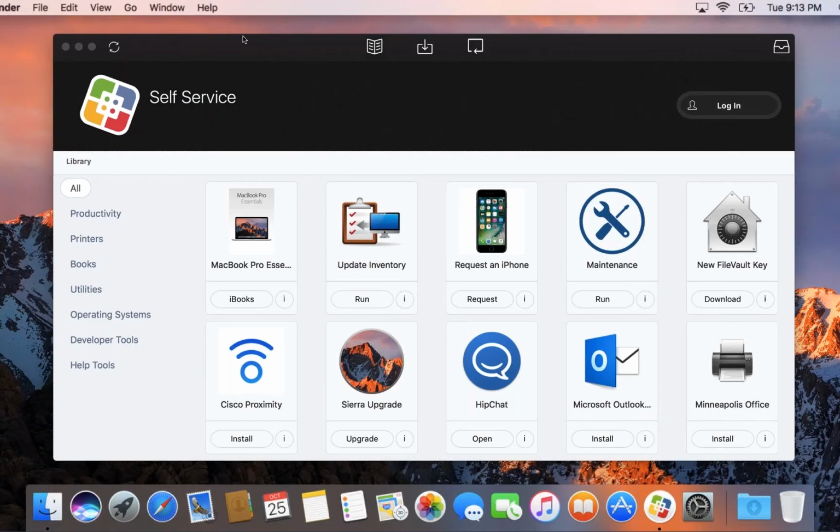For example, here at Jamf, we've got a maintenance task that you can see here, which solves, honestly, the majority of our help desk tickets. This is Tier 0 and Tier 1 support right in an app. Before calling IT, I run maintenance. It might do all sorts of things in the background. I don't need to be a local admin. And then it restarts my machine, which, as we all know, fixes the majority of problems, and I'm good to go. If I do need to generate a ticket with IT, they know I've run this already. They can look at logs within the Jamf console to identify any issues. They're going to be much more effective at fixing my issue. So self-service has really been a huge tool for us at Jamf, tying into JumpCloud for access and making it really easy for users to interact with their machines.